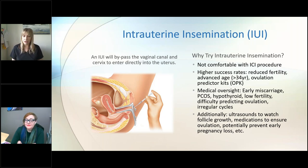Christy, I've got a couple of questions for you next. The first one here is, what is on the home insem form that my doctor has to sign for me to complete a home insemination? Sure, yep. It's a very straightforward form. It's not a lot of information that the clinic will have to complete.